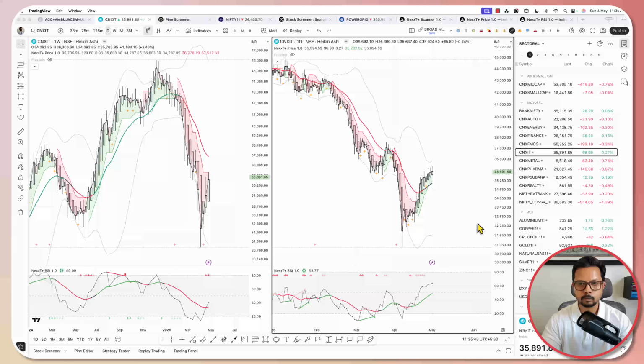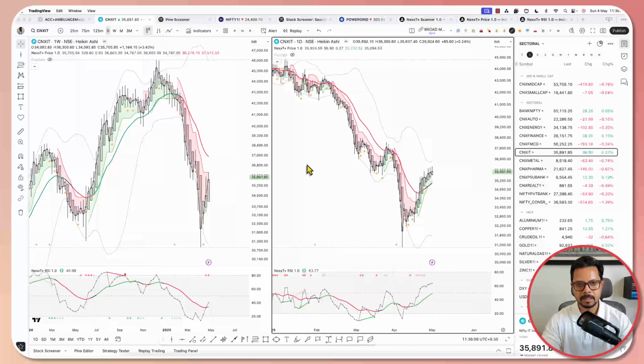So look for some consolidation. Maybe if the trend holds, if the RSI holds, then maybe we can get a next leg on the upside. Too late to go long, I would say, right at this juncture for a short-term trader. Maybe a slightly deeper correction can help if the trend holds by that time.